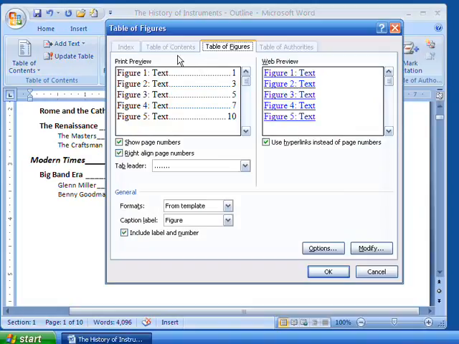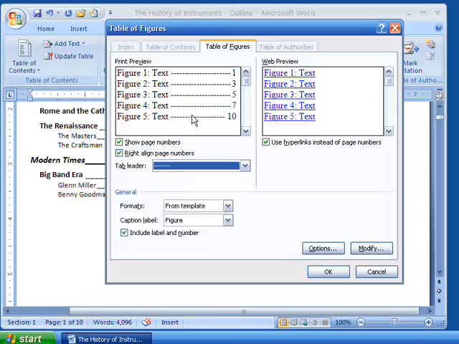Now, it's interesting that in the older versions of Office, all of these were available and you could just select in between them, but you would do Insert, Indexes and Tables. Now it's going to ask, how do you want to do your table of figures? I think we all understand, fairly simple, just like we saw with the table of contents. Here's the print preview. Do you want to show the page numbers? Turn them off. You can do that. Right align them? No. You can do that. Do you want tab leaders? You can change the tab leaders to anything that you want.